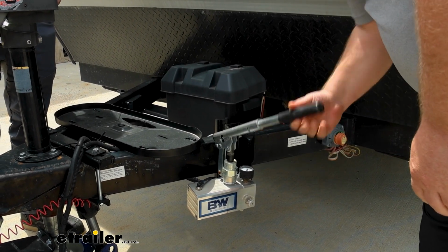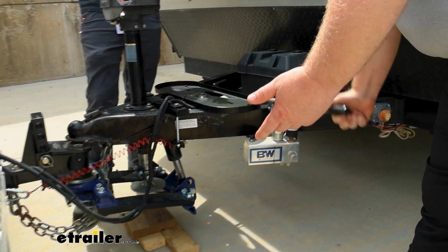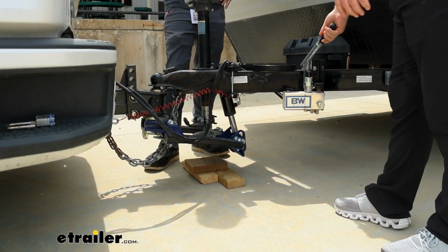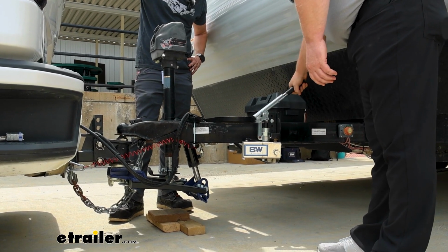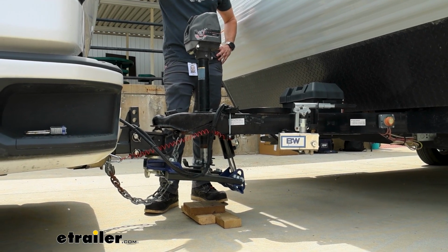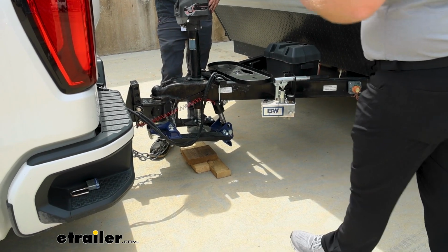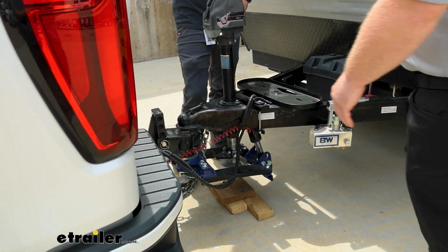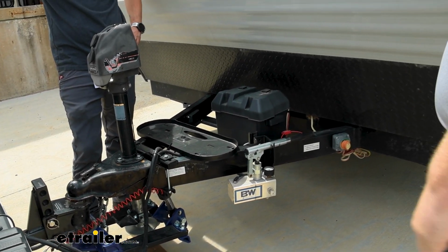So I will go ahead and start pumping this up. The load bar is going to come up. And you're easily doing that with one hand. Two fingers, you can do it with two fingers if you want. All right. Set up in a matter of seconds. That's it. Now my weight is distributed off of the rear axle, 50% of it back onto the front axle. So now we are technically like this and not like this or not like that.